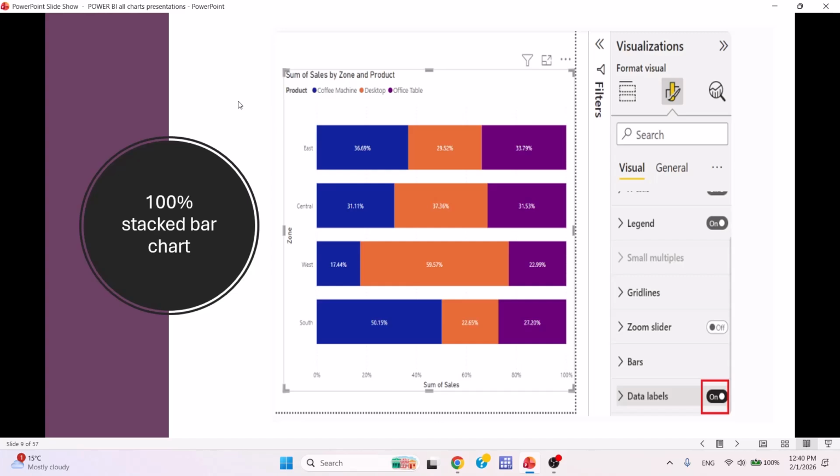So here you can see that we have a 100% stack bar chart. On the y-axis we have the data for category. On the x-axis we have the data of sales, and we have also labeled our data set, and we also have the option of legend. Here you can see that the legend is on, so that's why legends are showing here, and the data label is also on, so that's why data is properly showing in each bar. So this is how you can make and represent the 100% stack bar chart.